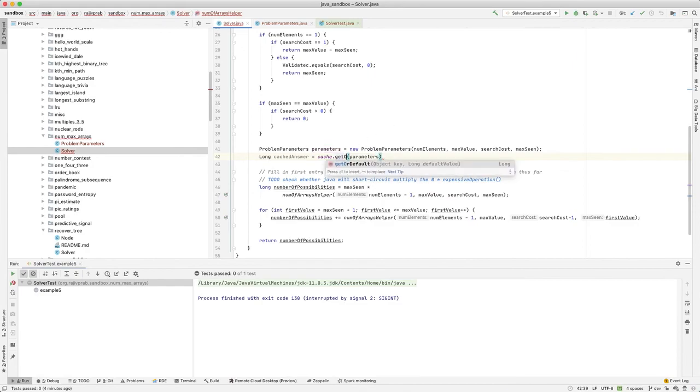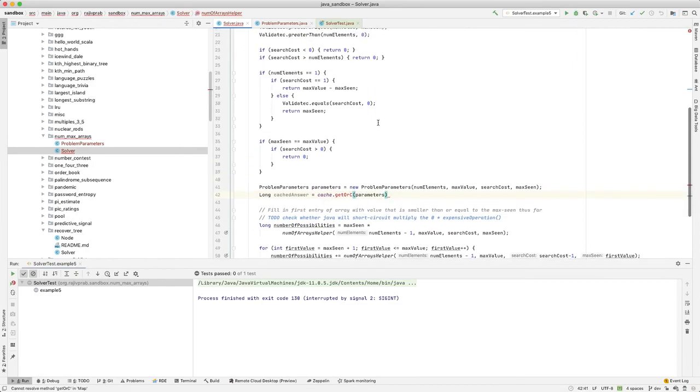Actually a get or compute. Compute if absent. There we go.